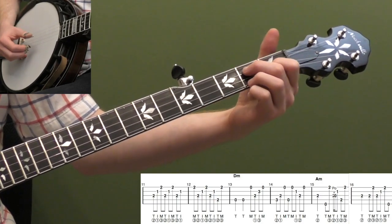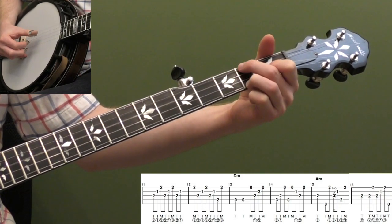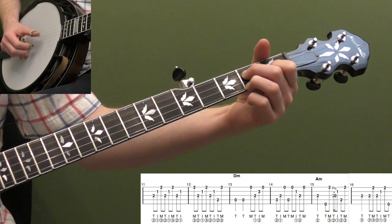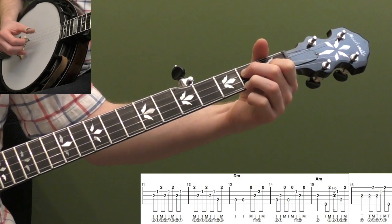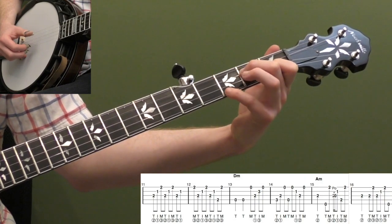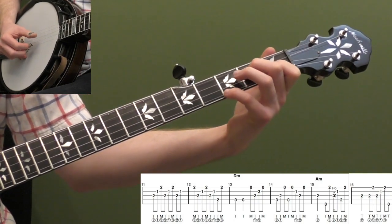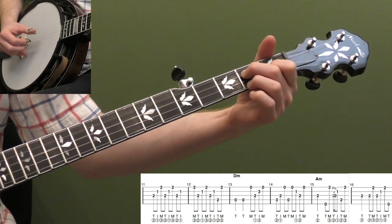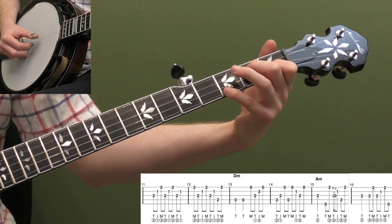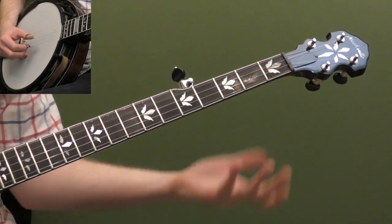Then we're back to A minor, and we do our same fill lick from measure ten. That's just another fill lick. And then measure sixteen: second fret, third string — strings three and one — a quarter note followed by eighth notes, then roll forward strings three, two, one, then one more fifth string. That's going to set up adding your pinky on the third fret first string — that's like a three-finger F chord. So you're going from A minor to F, which is going to start the chorus. Practice going from this A minor to this F — take your third finger off to help give it a little relief. So that's the whole first verse backup.